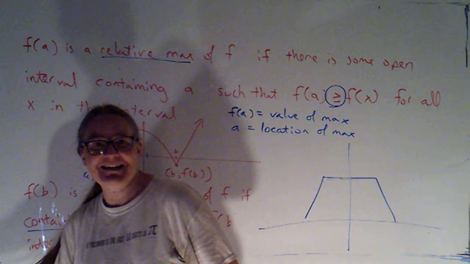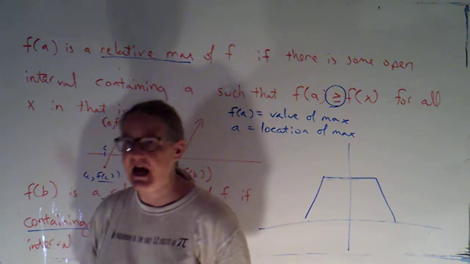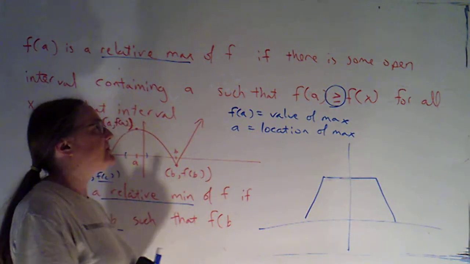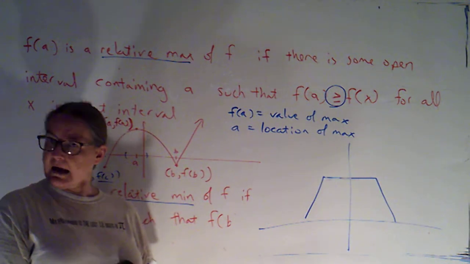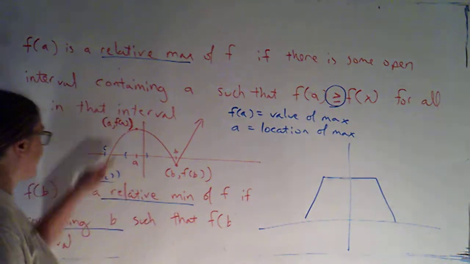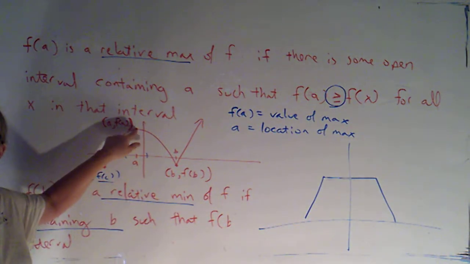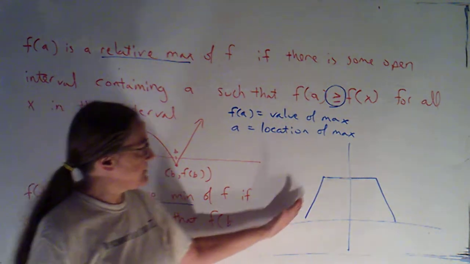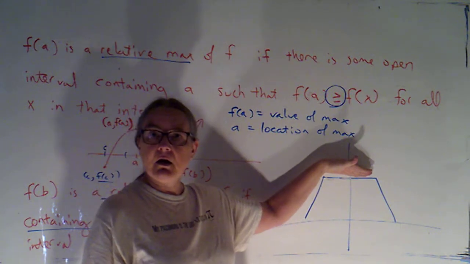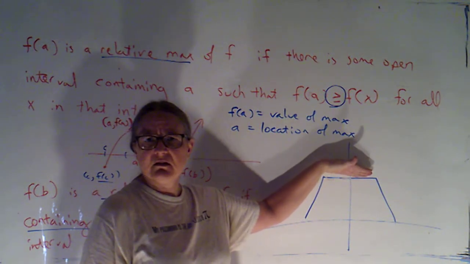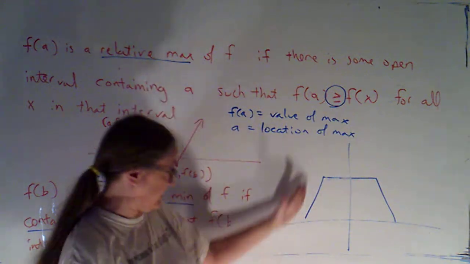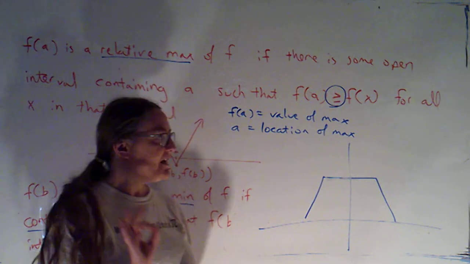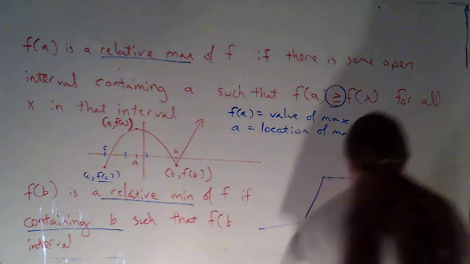I like to do a lot of hiking, and very often when I'm hiking, I like to climb to the top of a mountain. And the top of a mountain is generally a relative max. When I get to the top, I don't say, well, I didn't climb Everest, so it doesn't count. I say, I have climbed to the top of a mountain. It is time to eat my celebratory Snickers bar. And I stop and I eat my celebratory Snickers bar. Now, if I climb to the top of a mountain and it's flat on the top, I don't say, oh, that doesn't count. I won't eat my Snickers bar. No, I just did that climb. I'm going to eat my celebratory Snickers bar. So plateaus count.